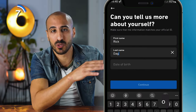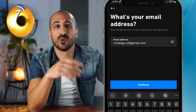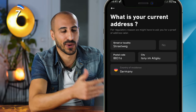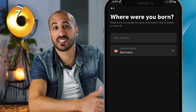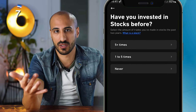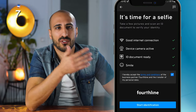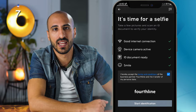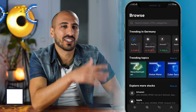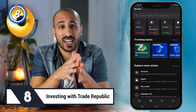You write your first and last name as well as date of birth, click continue, and insert your email address so you'll have to confirm it. Then you insert your street address. They ask you where you were born, where you pay taxes, and if you have experience with stocks, ETFs, and derivatives. Verifying your identity is easy — you're just going to have to take a selfie and a photo of your ID, and a service team will confirm your identity pretty quickly, usually within a day. After the account is confirmed, the first thing you need to do is to deposit money, which is extremely easy.